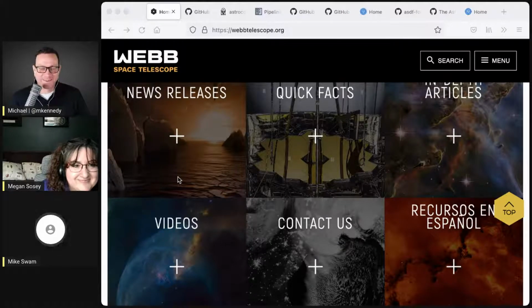So the data comes down to the Deep Space Network facilities. It gets transferred up to the Institute, which is in Baltimore, to our flight ops team, the Flight Observation System. They get the data in several forms. They get binary files right off the flight data recorders. There's a recorder that captures both science data from the science instruments and engineering data that's monitoring the state of the telescope, temperatures and pressures and various things.